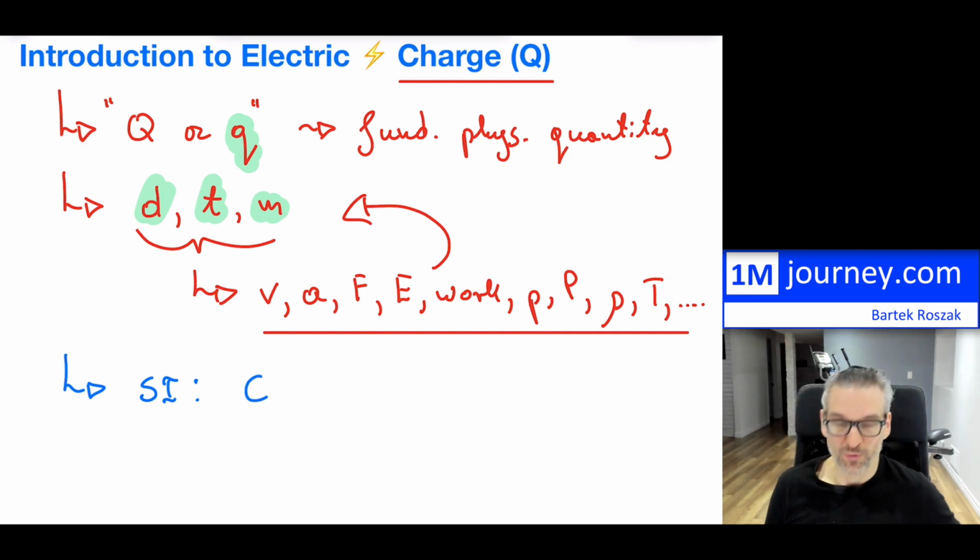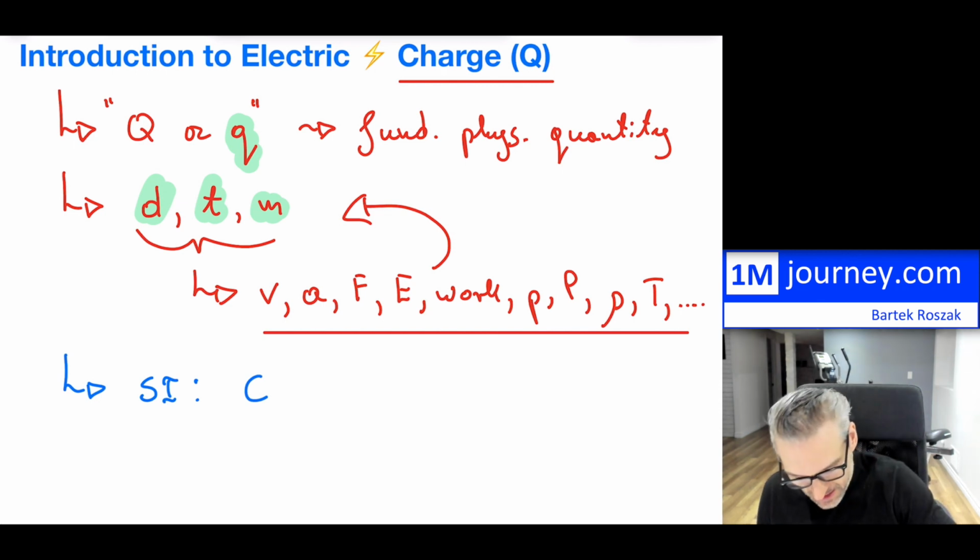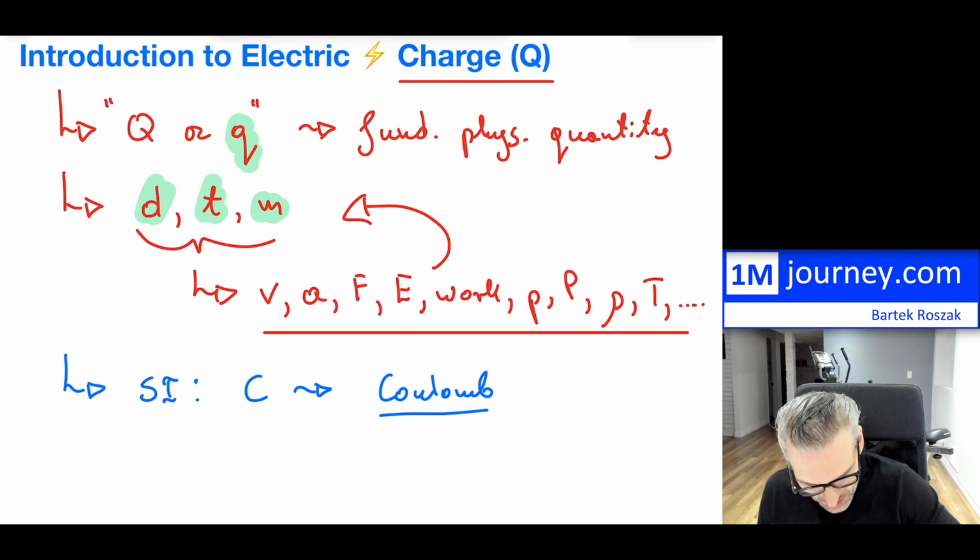Now there's one other particular unit. Luckily, there's not too many units within here, but the coulomb is the one that fully dominates as a metric standard. We also have some other ones, which I will mention briefly in just a moment. This coulomb is spelled in this way, and it is named after a scientist.